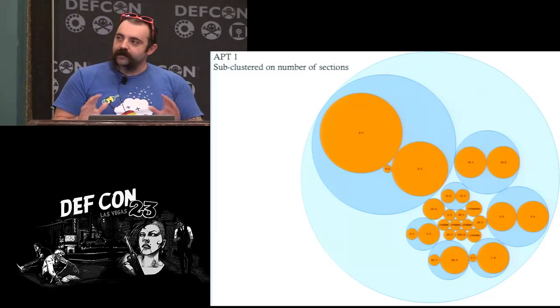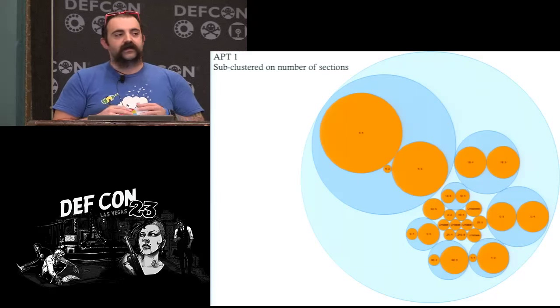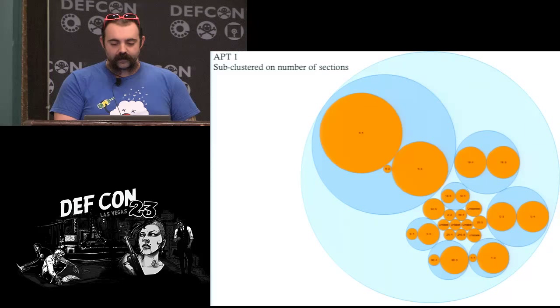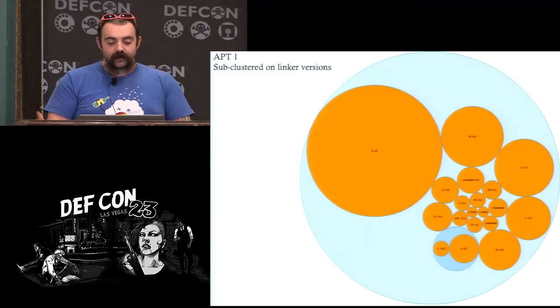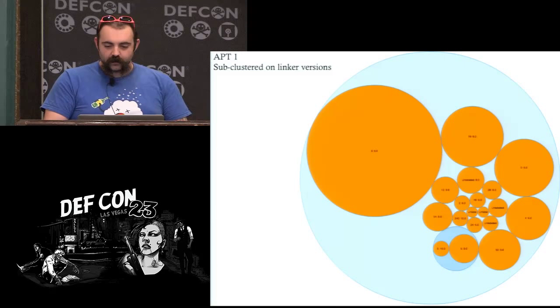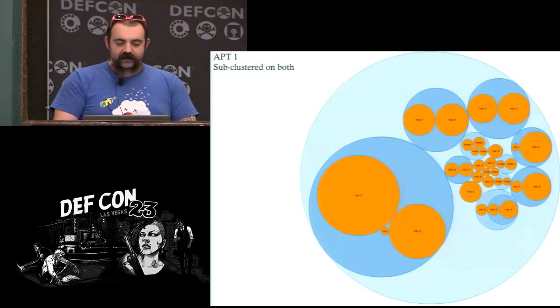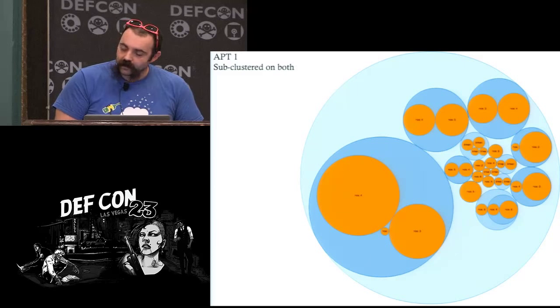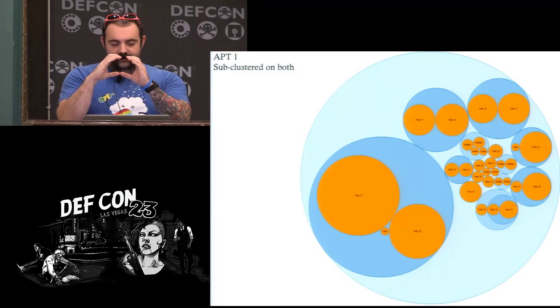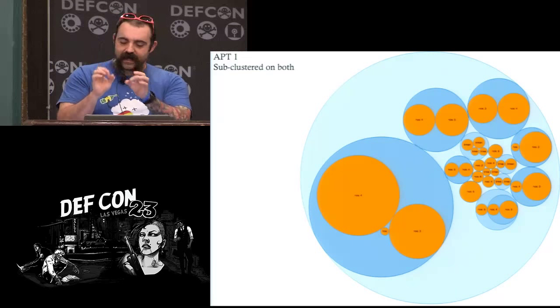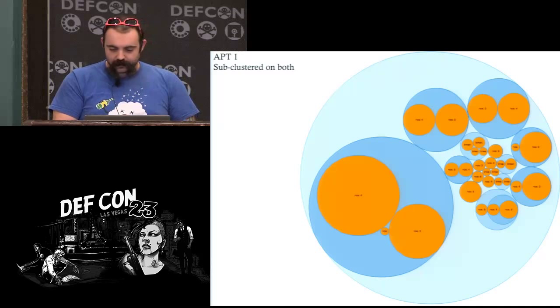And so this is kind of interesting, right? There's maybe a little bit of variation. So maybe somebody used a slightly different version of something, so forth and so on. Likewise with linker versions, I thought this was kind of neat. There's very little deviation in this sample set for linker versions when used as a subclustering. And then this is a two-dimensional view of a three-dimensional set of features. Once again, that dark blue is the assembly mnemonic circle, and then you've got these various subcircles. The one in the lower right-hand corner, you can see the cluster, and then one cluster that was based off of the number of sections, and then two subclusters in that, and everything else only had that one cluster. So it's kind of cool.